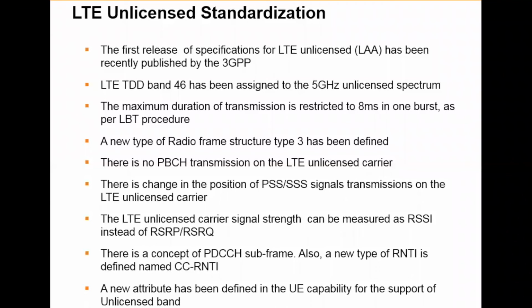The difference between the normal LTE subframe and this subframe is that in these subframes, the transmission may not always start from the beginning of the subframe. It can start somewhere in the middle of the subframe, and the transmission can also end anywhere within the subframe. Also, to implement this solution, I cannot apply unlicensed to terminals which don't support this capability. So a new capability indicator field has been added, with which every UE will report whether it supports the unlicensed band or not from the LTE unlicensed perspective.